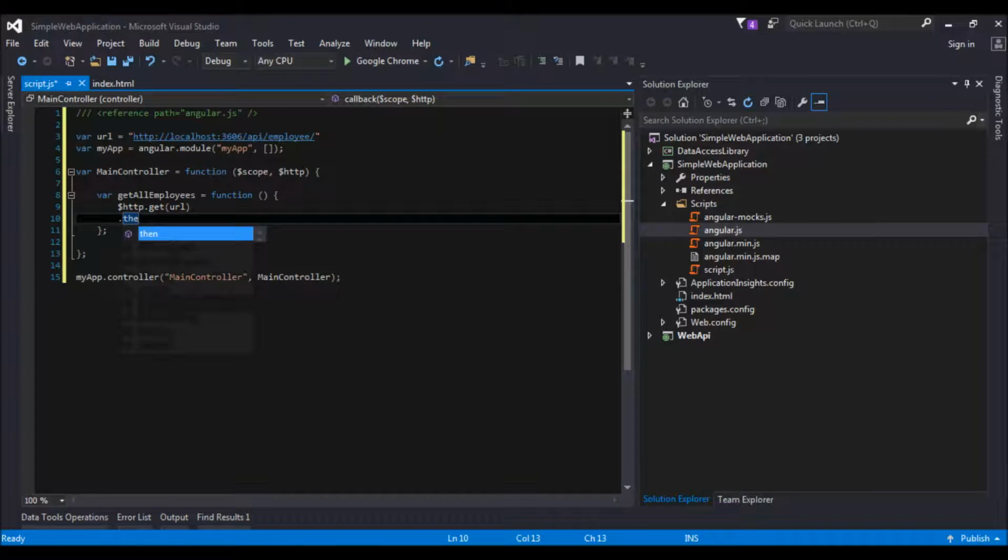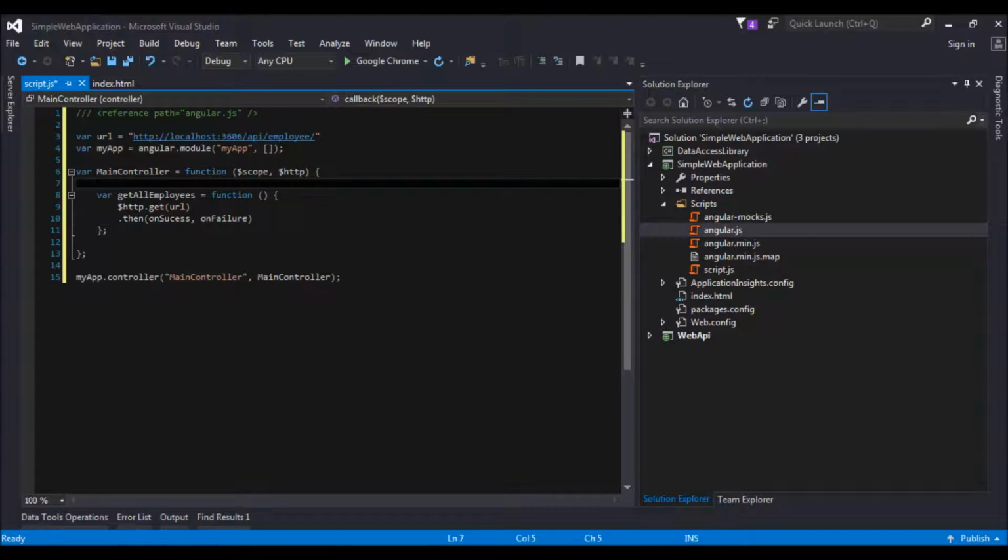and dot then. So then is just a promise which would tell us that it would retrieve the data from this URL, and it has two methods inside it. What would happen when success occurs and what would happen when failure occurs. So let us create those two methods, on success and on failure.